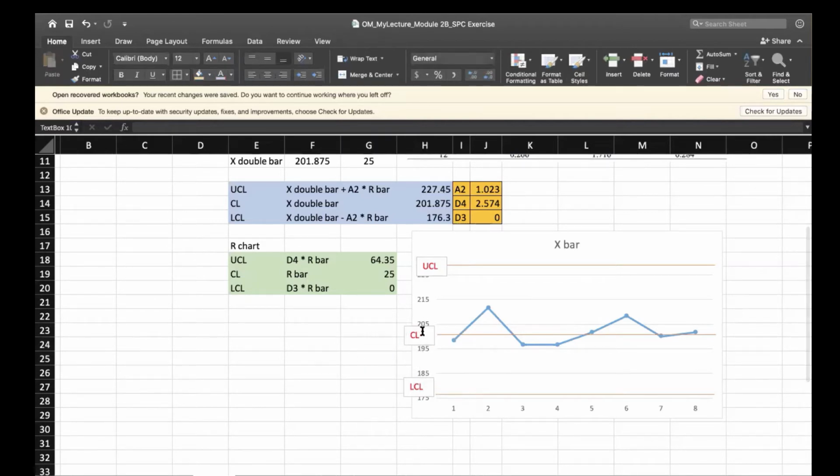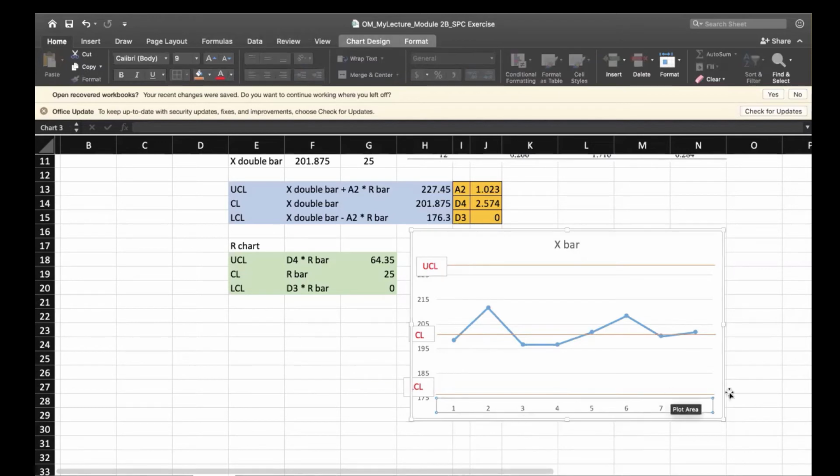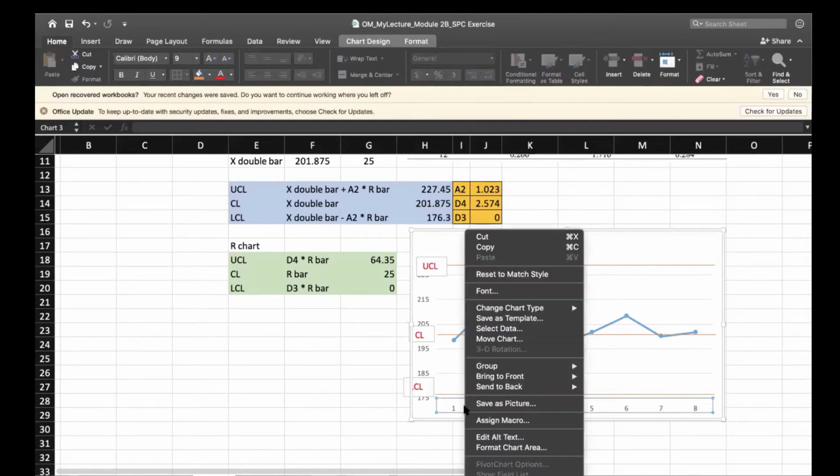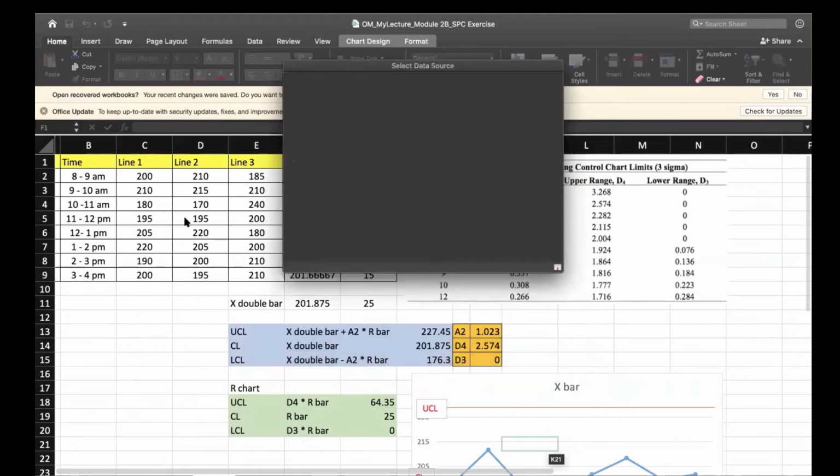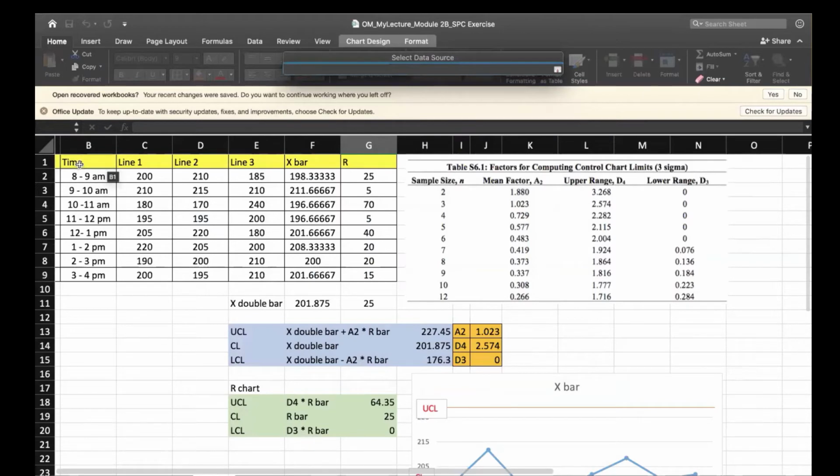So I don't see any problem with this X bar chart. And as we have done before, one more thing is this line. It says 1, 2, 3, 4, 5, 7, 8, and I want to change it to the time. So right click and go to Select Data, and I'm going to add the horizontal axis as time.